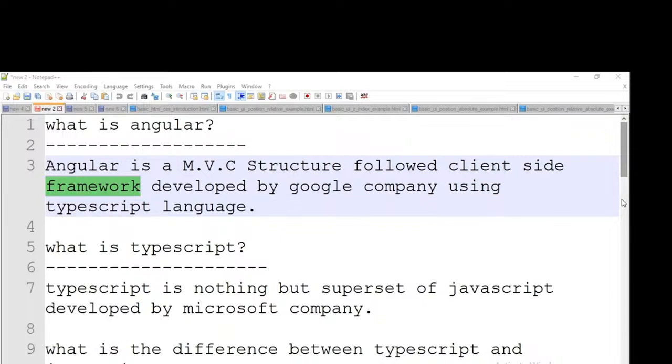Why do we require SEO friendly URLs? For example, you are developing a movie articles website. Somebody may not know your application directly. What will they do? They will search in Google only. Prabhas latest news, Prabhas Adipurush trailer, something like that they will search.